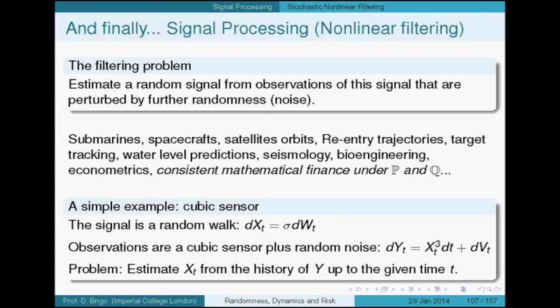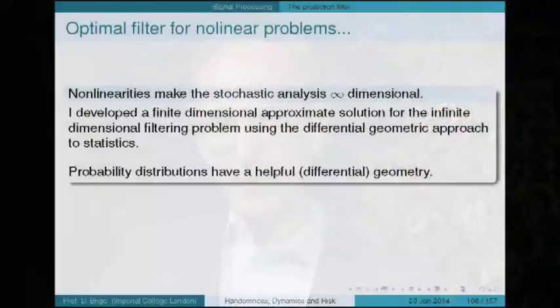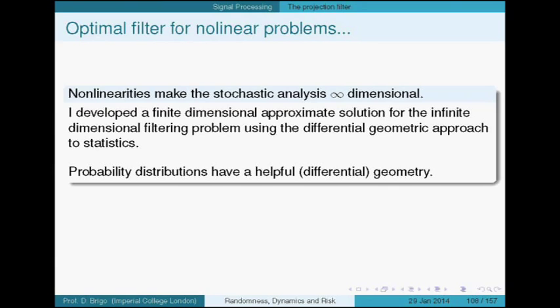Okay, and the problem is to estimate the true state x of the system given observation of the process y, which is noisy. And I did an approach on filtering when the system is nonlinear, which is again an infinite dimensional problem, as we have seen, for example, with the interest rate curves. It's again an infinite dimensional problem. And I used a geometry in the structure of randomness of probability measures, actually, which are ways to measure randomness. There is a natural geometry you can use in the probability distributions that helps in this kind of process.